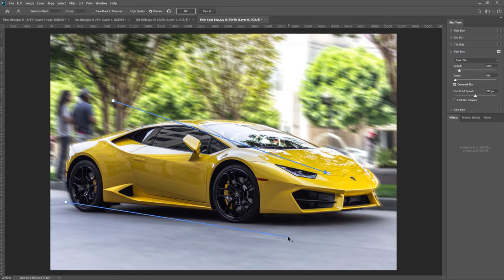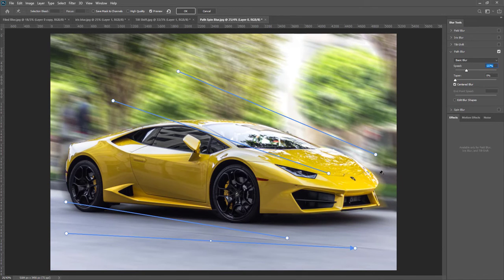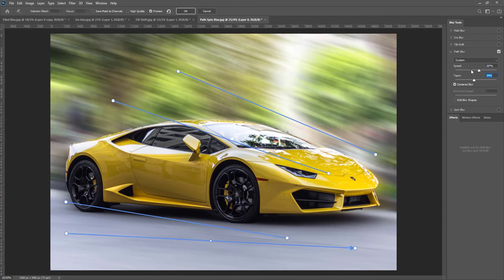Click, and just for here, you have to double click. And again, click and double click. So this is going to be the car direction. Double click. Now we can increase the speed. If you get this halo again, you have to remove this car from the background again. The same thing that we had to do with the previous one, the couple. But for demonstration now, I'm just going to show you how the tools work. And the taper is going to be changing the look of the blurriness. And here go, less or more, all right, cool.